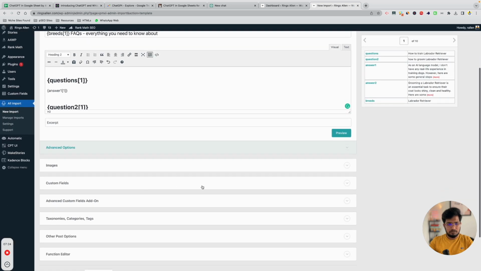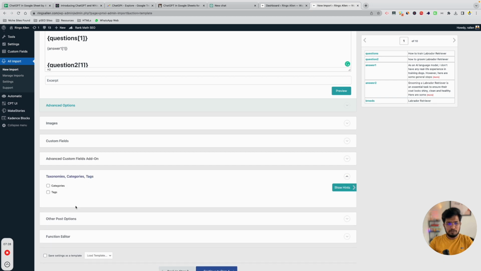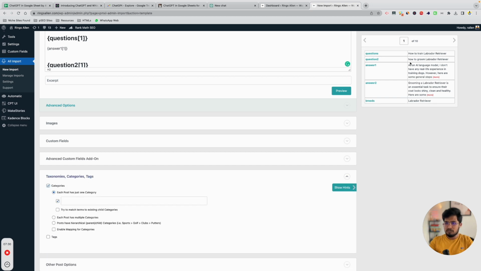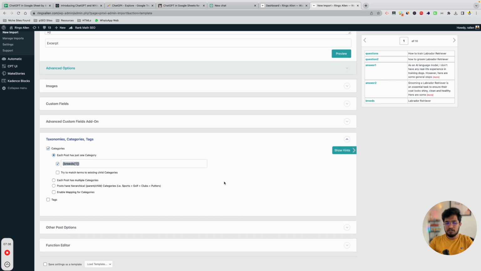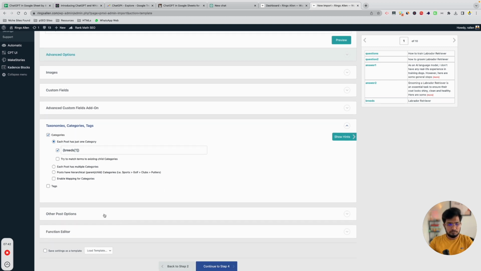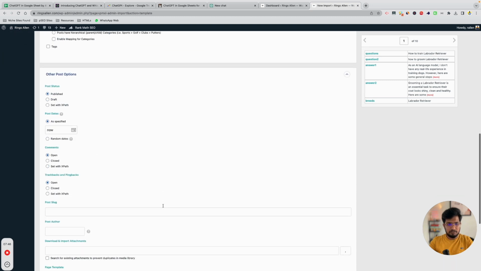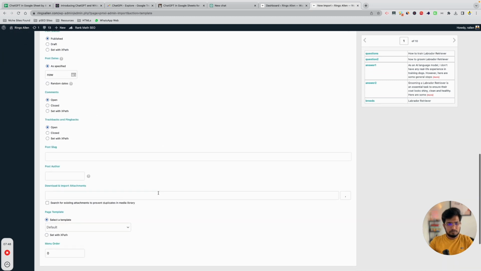Dismiss. Taxonomies, categories, and put the breeds name here, so that when you create new posts for different breeds, you will get the options to internal link. Other post options, you can randomize the dates. Post slug, I'm using just the breed name.